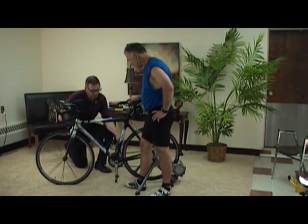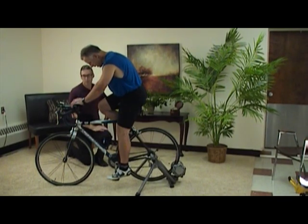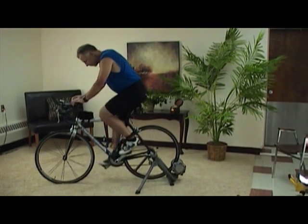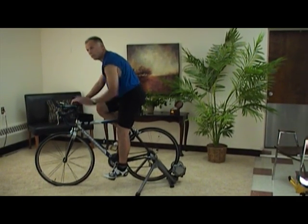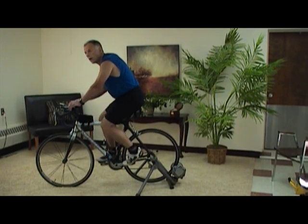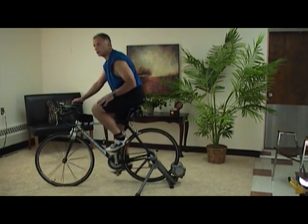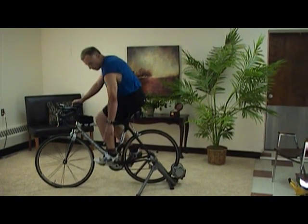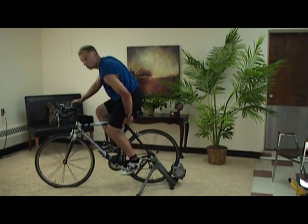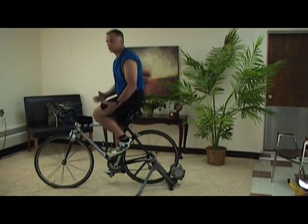What's the advantage of the clipless pedal? For serious bicyclers, they estimate you'll be 10% faster with clipless pedals. If you just have flat pedals, all you're doing is pushing straight down — you only get power when you push straight down. Because if you pull up on flat pedals, your foot comes off the pedal. You're only using one set of muscles, the quads and the glutes. But when you pull up, you can spend a lot of energy with your hamstrings, which are a fairly large muscle group, and that's going to help propel you forward faster.